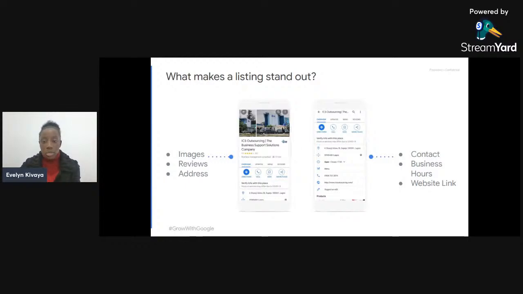Also, it is necessary to indicate the address or location of your business, and include a phone number in case a prospective client needs to make or cancel a reservation. Also include your business hours. For example, maybe you're open Monday to Friday from 8 a.m. to 5 p.m. Kindly indicate it so that a prospective customer will be able to visit your premises. And if you've got a website, kindly include it there.